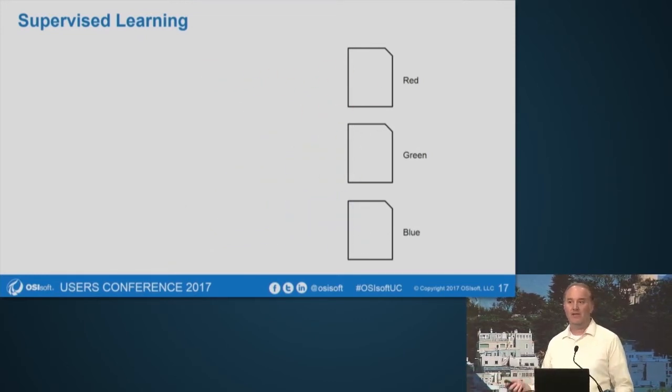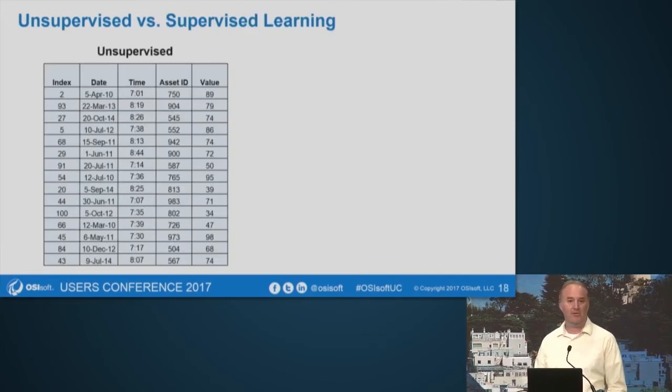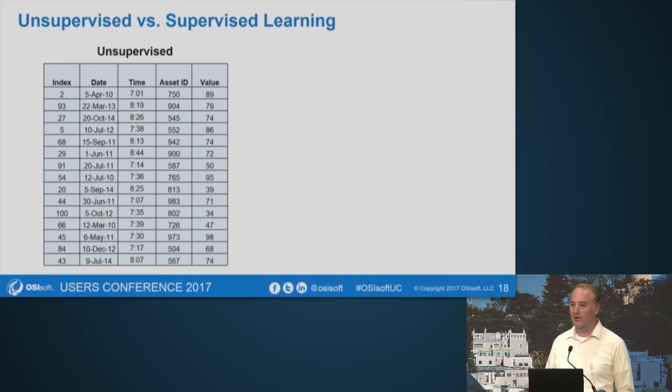Now, many of you and your plants aren't dealing with a bag of marbles, so let me try and hopefully equate it to something that you might be used to, which is an Excel spreadsheet. All right, so here's an Excel spreadsheet of operations at a plant where you've got maybe a particular wind turbine, you've got the date, you've got the time, what its ID is, and some value. Let's say for this conversation it's temperature.